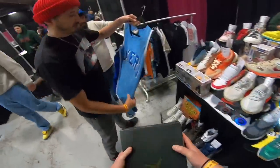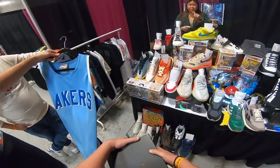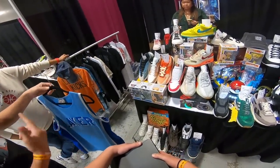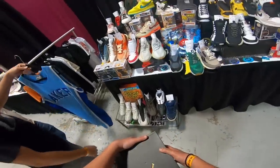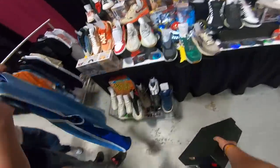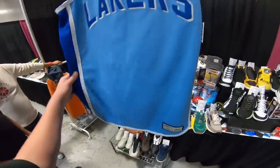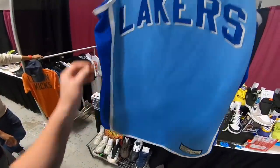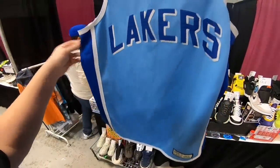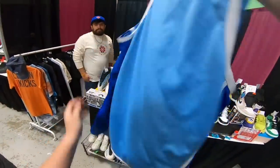I don't know if this is up your alley or not. It is. I bought it today because I was like, this guy Aaron's gonna be there. I'll bring it. How much are you looking for? I was gonna do 10, honestly. I was gonna say it probably goes for like max, like, probably not much more. It's not your team. Nah, yeah, but it's cool.